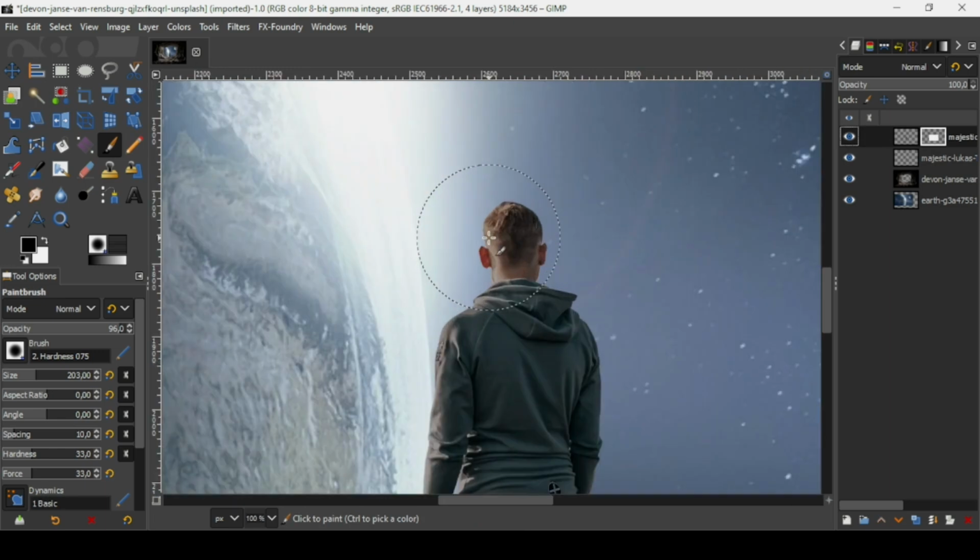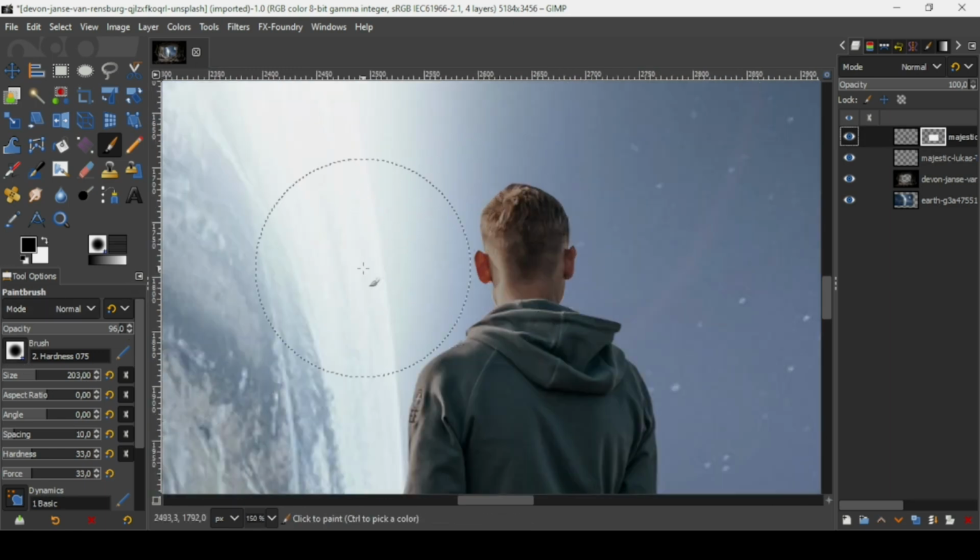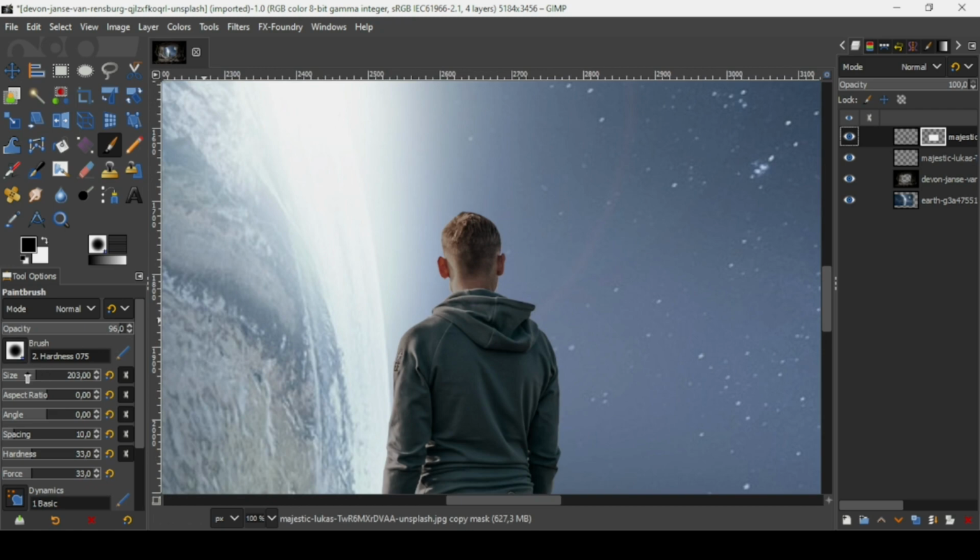Press the plus key here. Now press the minus key here. So just reduce the size here. And now if you paint on top here, so I think it's too much, Control Z, going to reduce the hardness here. Now let's see, increase it, and then here if I paint. So here I think it's okay here. So I'm just going to paint here on top. So where the light will hit the person here.